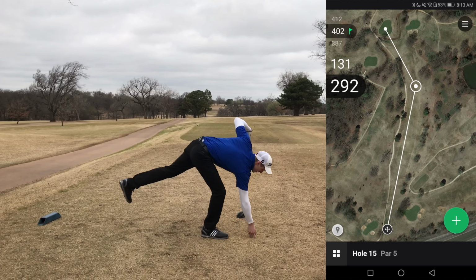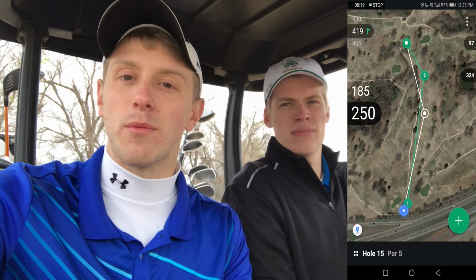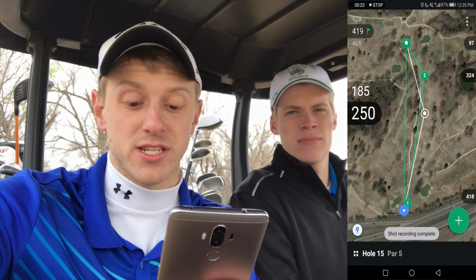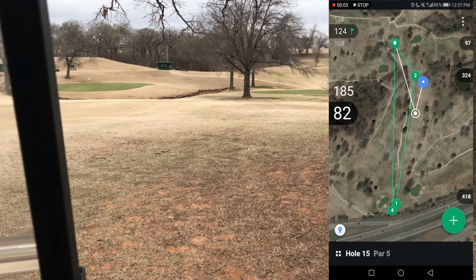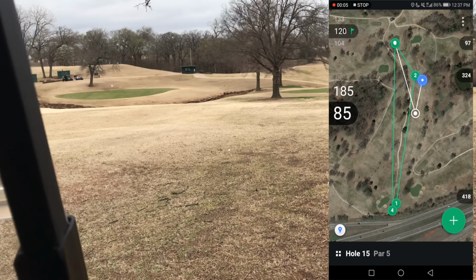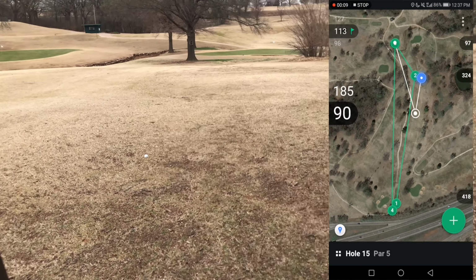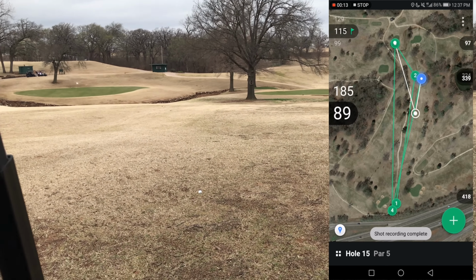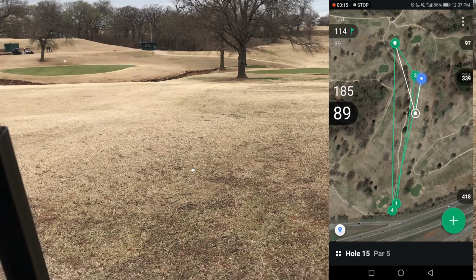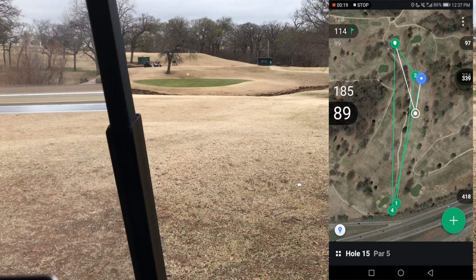Nice ball. Wow. All right, so next feature is kind of a shot recording feature. So I'm gonna go ahead and hit the plus button where we just hit our drives that you just saw. Now we're gonna drive up and see how far we hit the balls. All right, so driving up to mine and Stefan's tee shots, you see we ended up just about right next to each other. With that being said, now I'm gonna go ahead and hit the plus button again because I'm gonna hit another shot. But you'll see in the app, pay attention, you'll see on the right side, it lets you know the distance of how far you hit it. So you'll see right there, 339.